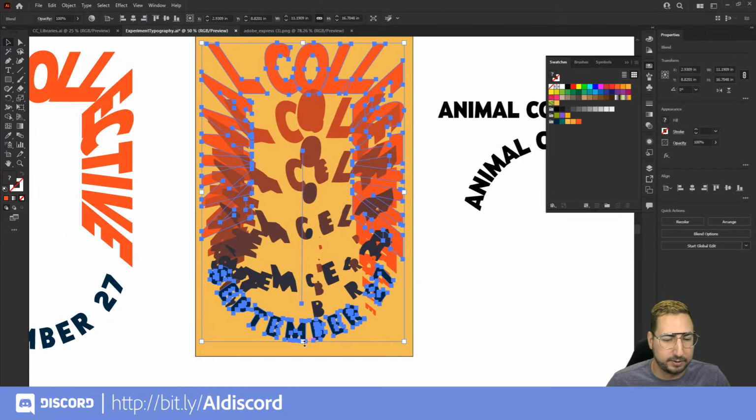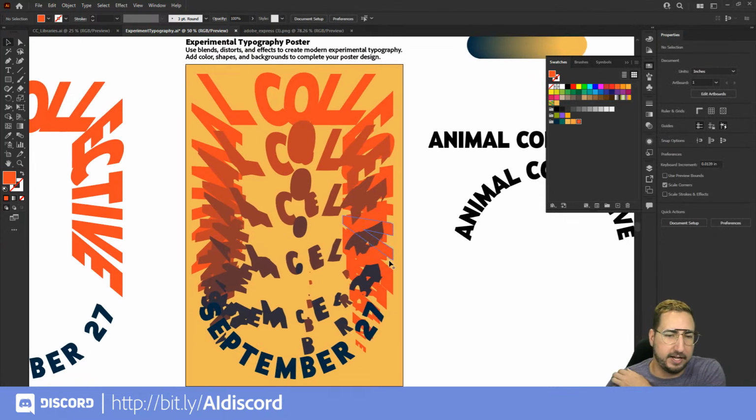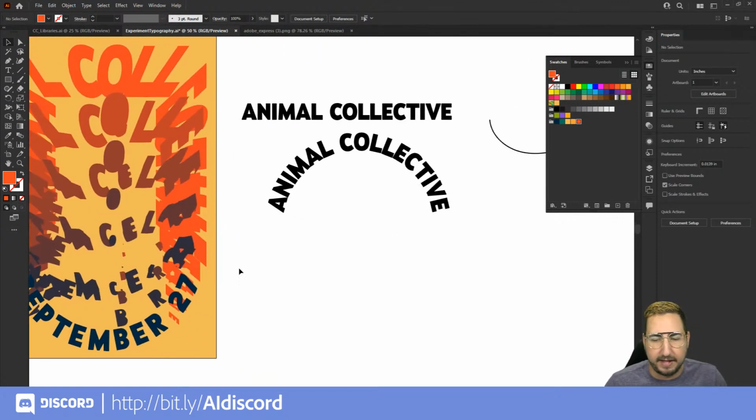I also can stretch this, just click and drag to stretch this all the way down to create this wild and wonky poster. Now, I also want to add some more details into this, right? So we have the name of the band. We also have the date of the show. I want to go ahead and add in location. And the location is going to be at the Fonda.